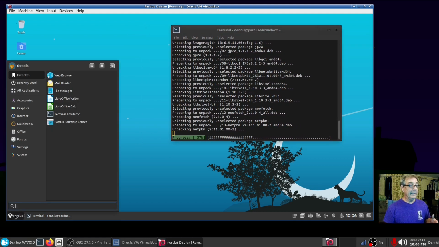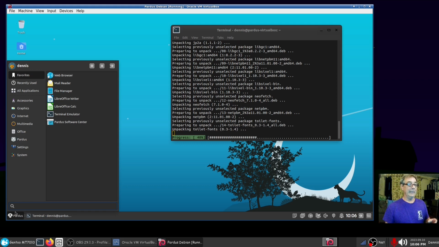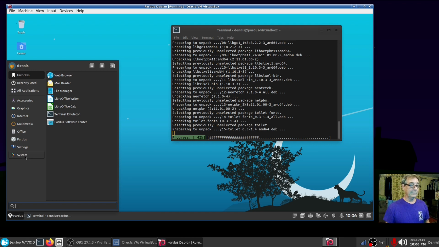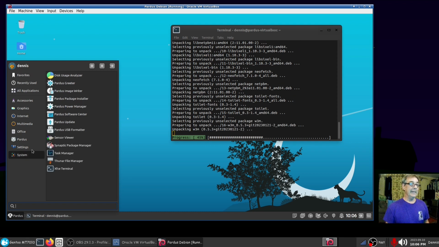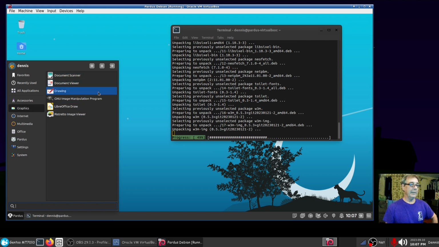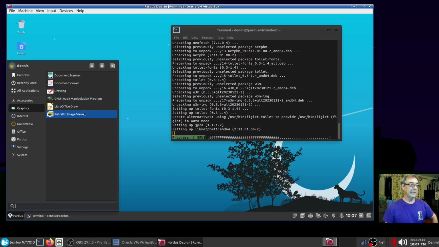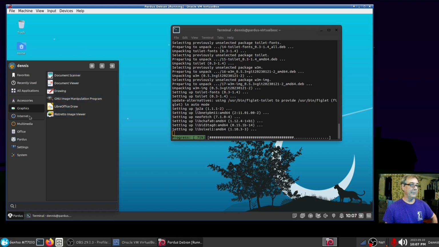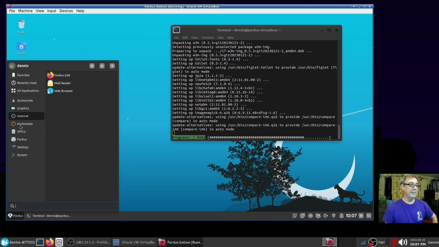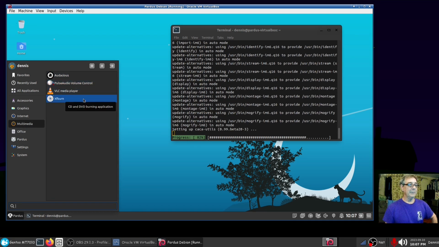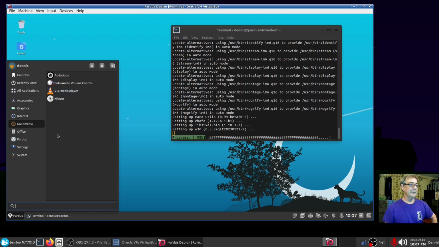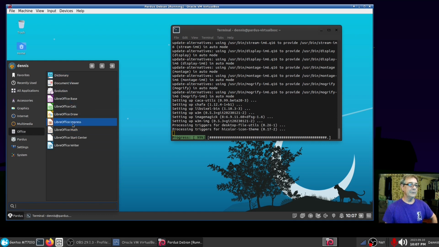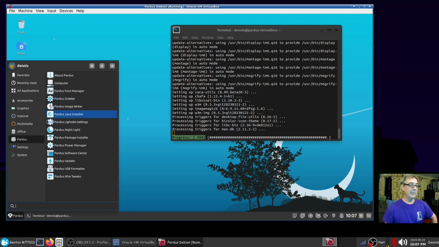So they've done a lot of tweaking, and on the surface it doesn't look like Debian. It looks like its own separate distribution, and that's really nice. Let's see, did we get, yep, we got GIMP. I think these were in here before, except maybe the Ristretto. Image, we got Firefox and a mail reader. Multimedia, we got something less in here. I don't remember what it was, but it seems like there was more. We do have the full suite of LibreOffice. The Pardus category, that's really nice.